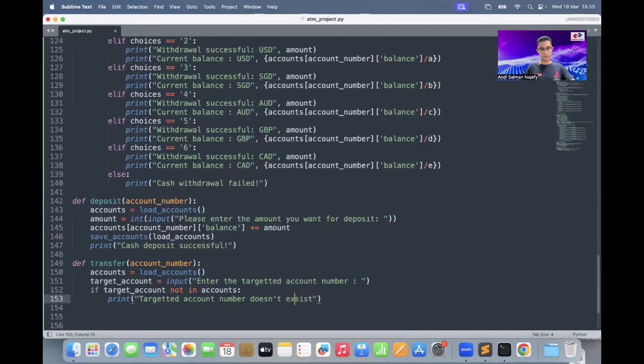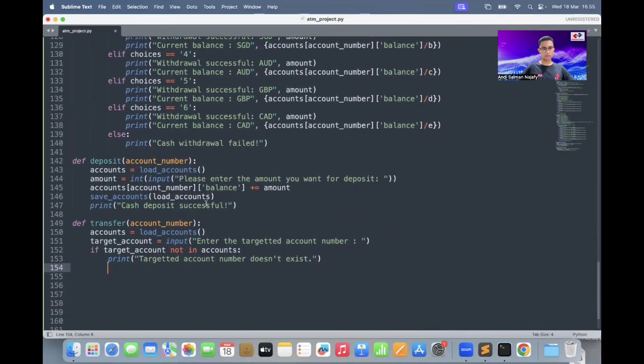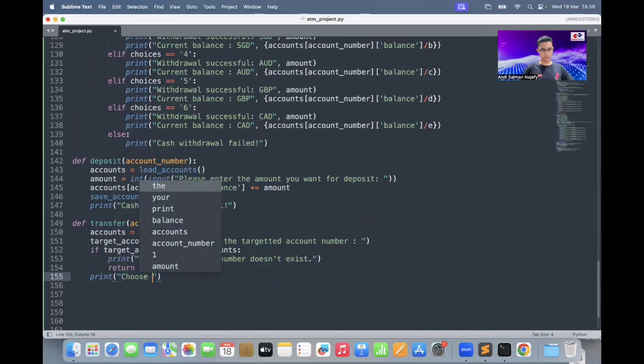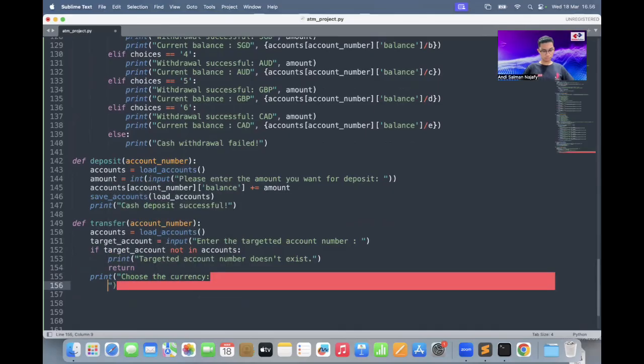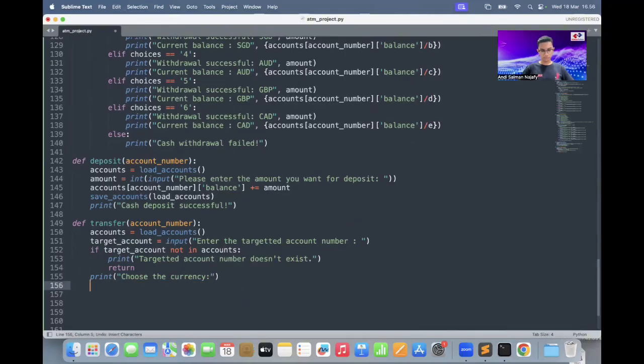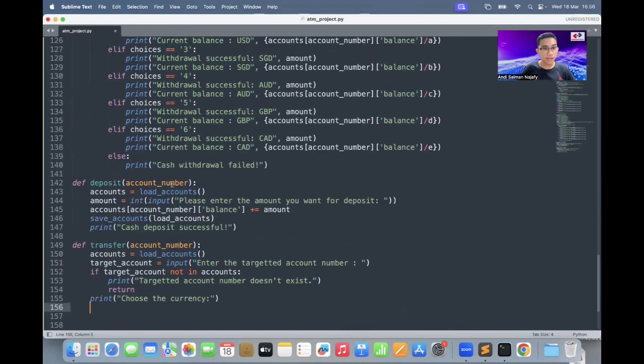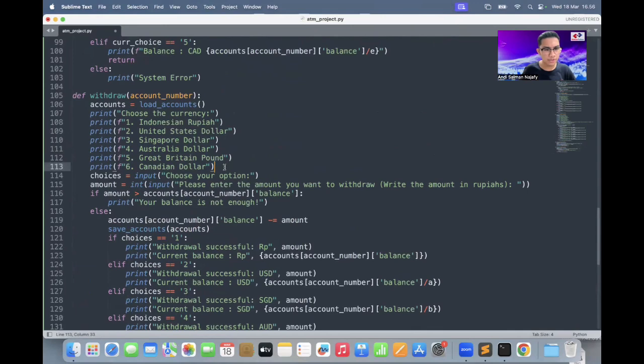Oh, wrong spelling, everybody, my bad. And then we continue into return, and don't forget to define and choose, like this one, choose the currency, right? Let's get into it. So I think it would be better if I copy from this one.